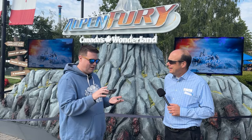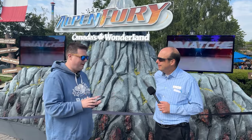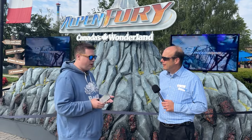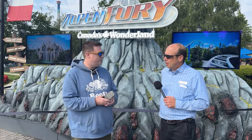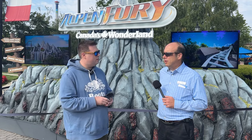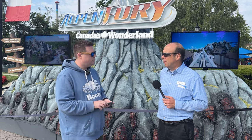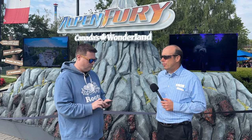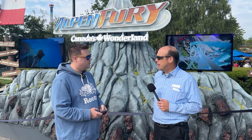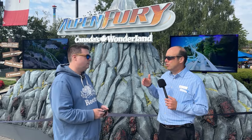Wonderland is obviously one of the most attended seasonal theme parks in North America. There are two train operations on this ride. We did explore the possibility of a third train — from a ride capacity and throughput point of view, and from a reliability perspective. On both points, we decided to stay with two trains. From a ride capacity perspective, the ride is very fast and quick. We don't have a long lift hill to take up one block, so we settled on two trains.